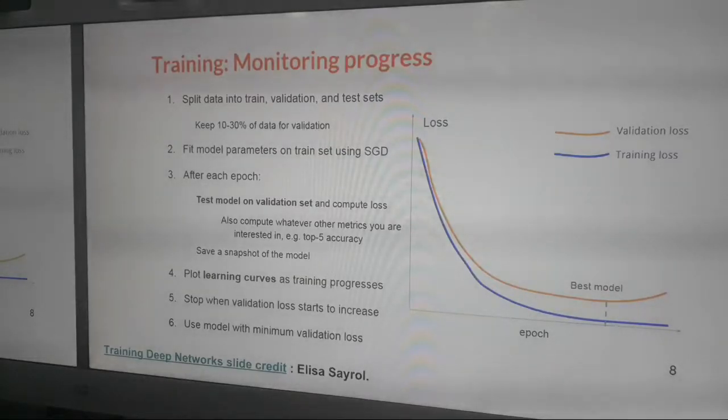You plot your learning curve as training progresses, this is what we are doing here. Then you stop when validation loss starts to increase. If it starts to go up, you stop here. This is where you should stop. Use the model with minimum validation loss. You understand, right?